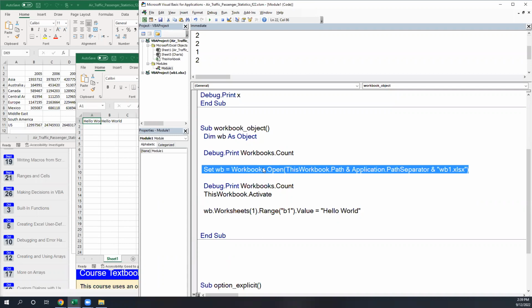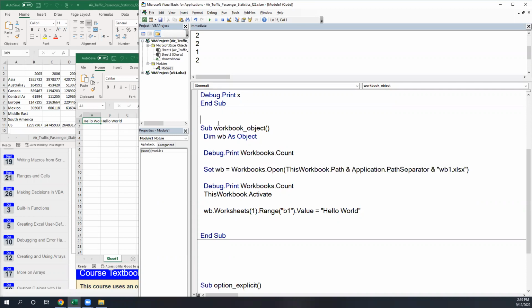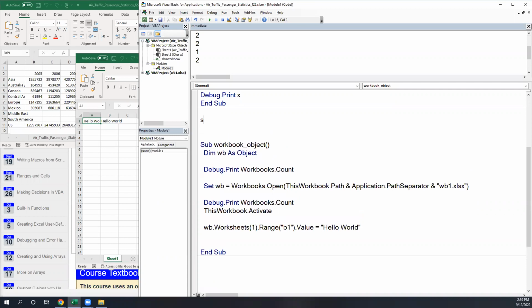So we're opening workbooks, and that's the workbook object. Let's see how to iterate across all of the open workbooks. So another sub, call it iterate over workbooks.